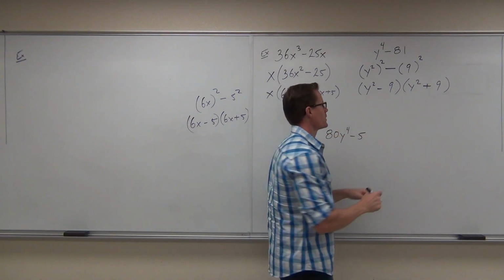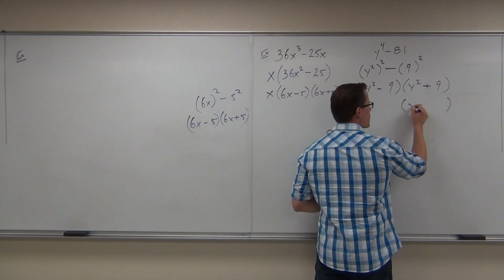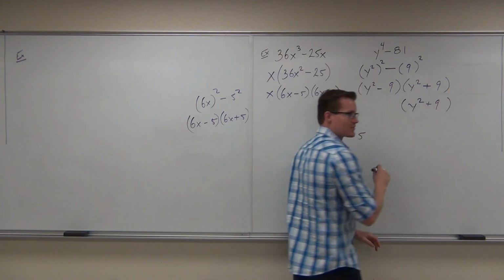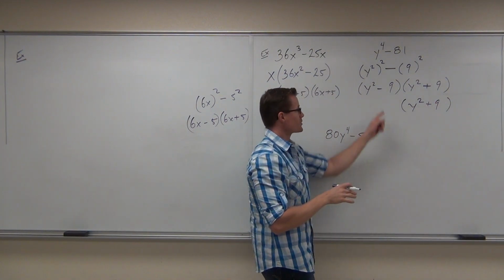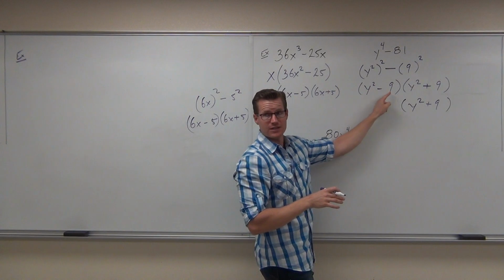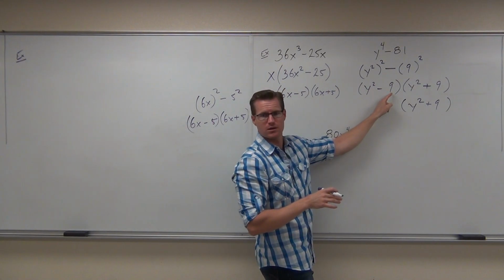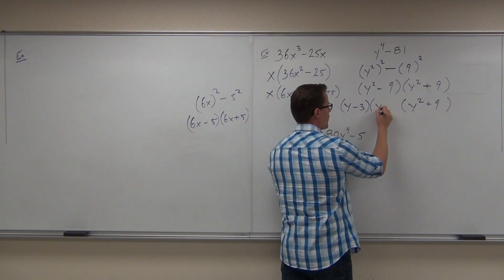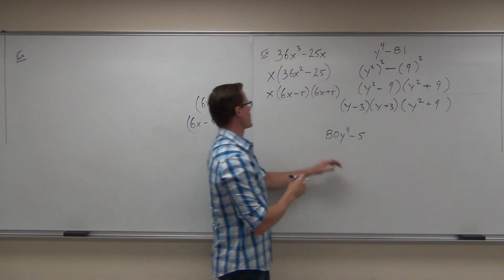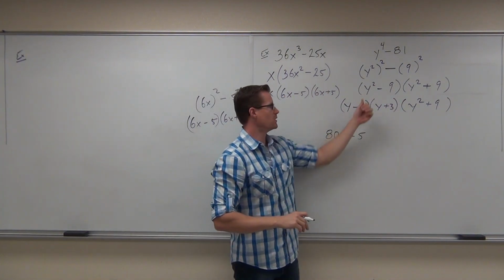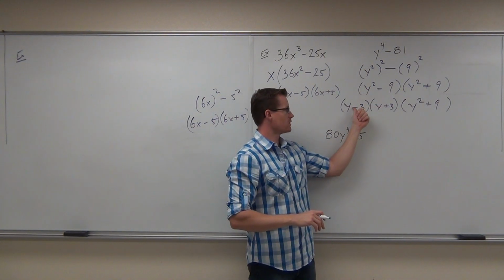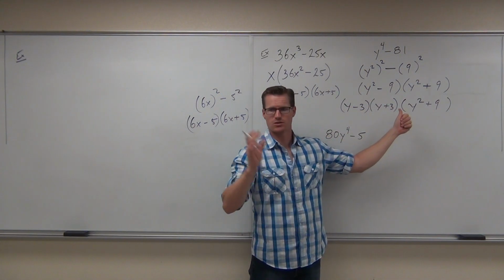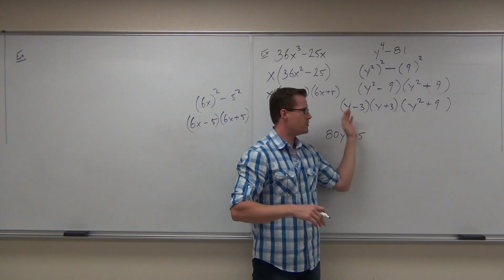I'm going to do this one pretty quickly, because at this point, you're probably getting really used to doing difference of squares, at least seeing them. Here's a difference. That's squared, yep. That's squared. What number is that squared? 3. So we're going to do y minus 3, and we're going to have y plus 3. And if you wanted to work that out the same way we did this, you absolutely could. But you can see it right here. Y squared, middle terms are the same with different signs are gone. And then minus 9. That's completely factored.